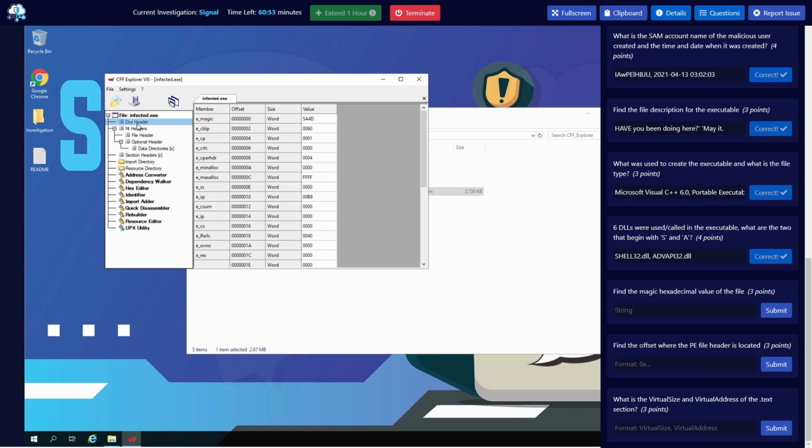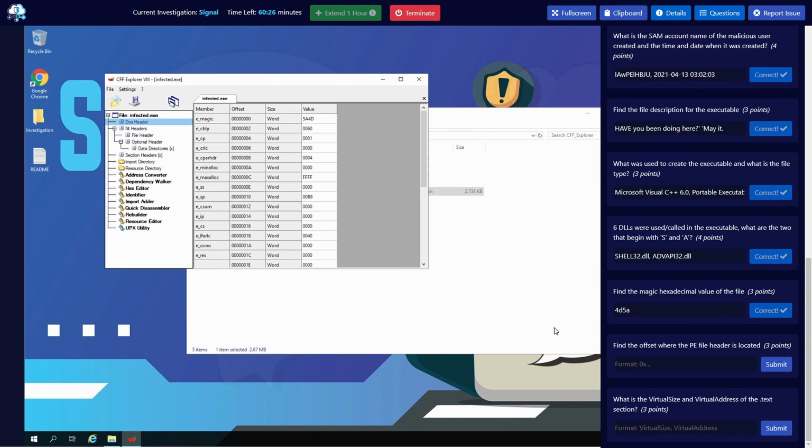For exe we have 4D5A. In this it is mentioned in reversed format, or you can take that as the little endian format. So the answer for this should be 4D5A, and any exe will start with this only, 4D5A, and this is correct.